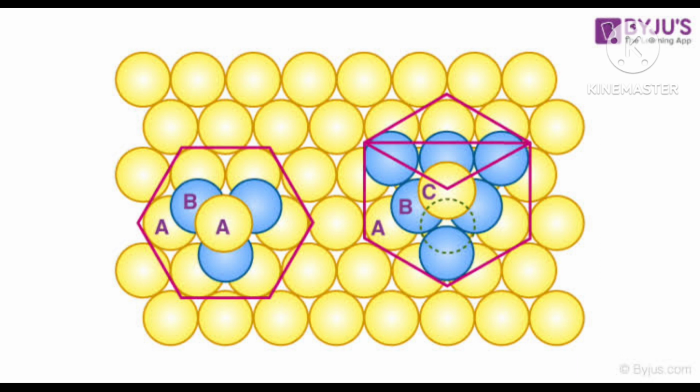Like that way, you can say there are 3 different arrangements. If 3 layers are there, the first layer is A type, the other layer is B type, and the third layer is different, C type. Now think 3 layers are there, all layers with different arrangement: A type, B type, C type. Here one thing you have to understand, very easily. I am telling you an example.